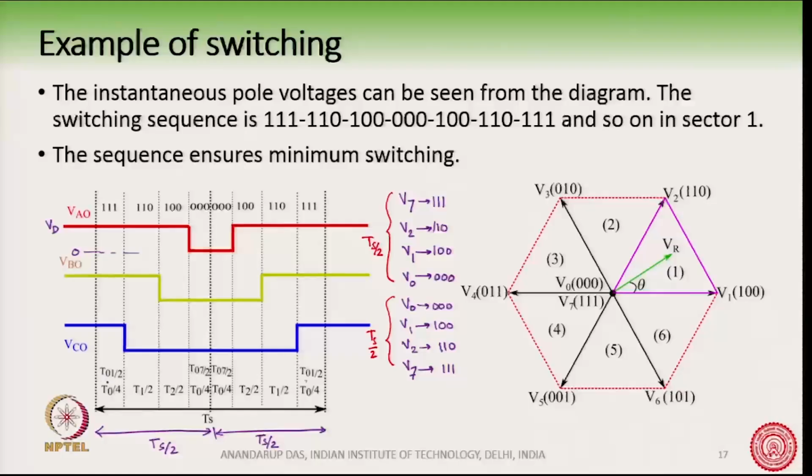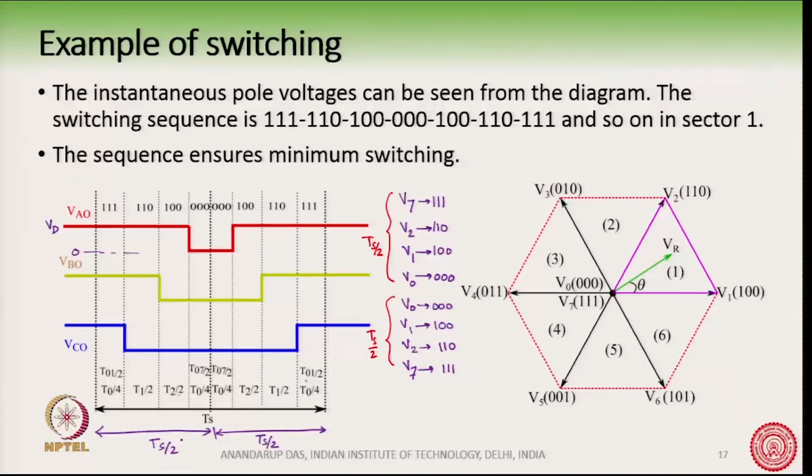Now, during this, of course, here in this example T01 is equal to T07. That is what space vector PWM ensures, that the 0 vectors are equal in duration. So, in this Ts by 2 we see that we have a 0 vector at the start and a 0 vector at the end. Similarly, in the next Ts by 2 interval we have a 0 vector at the start and another 0 vector at the end. Both these 0 vectors are equal in duration. In between we have these two vectors T1 and T2, which are the active vectors.